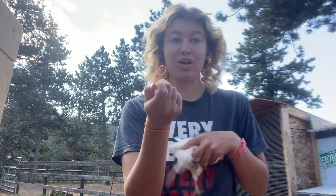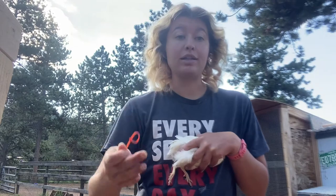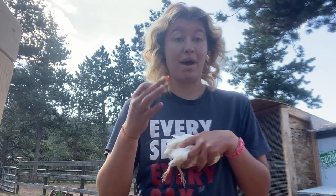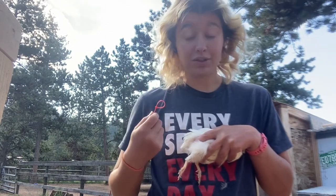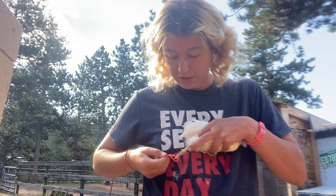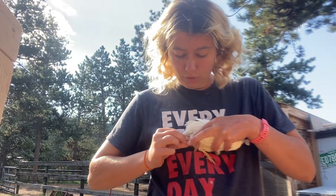So if I hatch something from this year, it's going to have a red band. Next year will be yellow, the next after will be blue, on and on and on, so that I can personally keep track of about how old all of my animals are. What you're going to do is put your zip tie into a little loop like this, sex your animal, and then take their leg and get it into position.